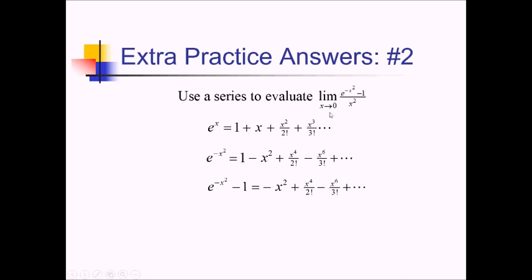I'm just going to go straight to the limit now as x approaches 0 of all this stuff. In order to do this, I'm really taking the limit of all of this stuff right here divided by x squared. So this is going to be the limit of, this is actually going to be a negative 1 if I divide that by x squared. And this next term is going to be x squared over 2 factorial, followed by minus x to the fourth over 3 factorial, and so on and so forth. Now I can actually evaluate this limit as x approaches 0. I don't have a 0 in the denominator anymore. So if I just plug 0 straight into all the x's, everything after negative 1 is just going to get zeroed out. So all we're going to be left with is just negative 1.